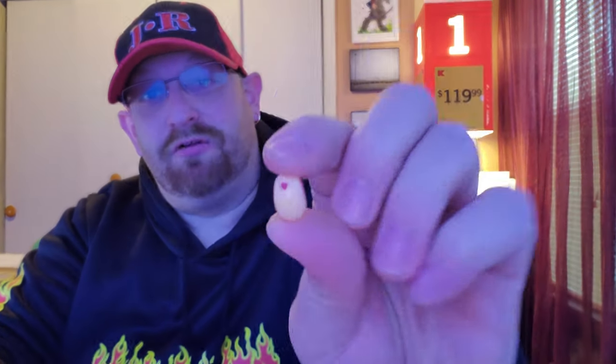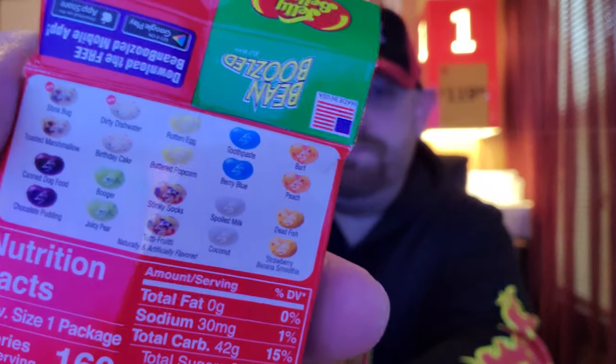We got some kind of a speckled thing here. That one is probably the juicy pear and the booger — that's the second one in there. Oh my god, even I can smell it. It's so disgusting. All right, let's keep chugging. So disgusting, man. All right, let's do this blue one right here, or whatever color that is.